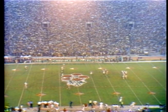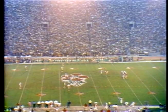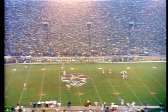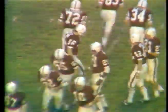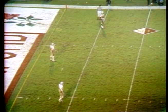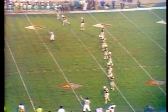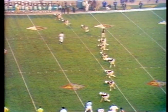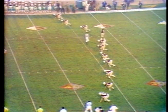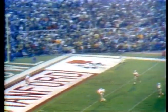Stanford will kick off. You know, before these two teams took the field for the opening kickoff, Ohio State knew that Texas was defeated. So they were going maybe for the number one. Now Nebraska's laying out there in Miami in the Orange Bowl, and when it's all over, they could be the undefeated team, along with Arizona State, which by playing in the West, mostly on Saturday night, does not get the recognition it should in the national ranking.